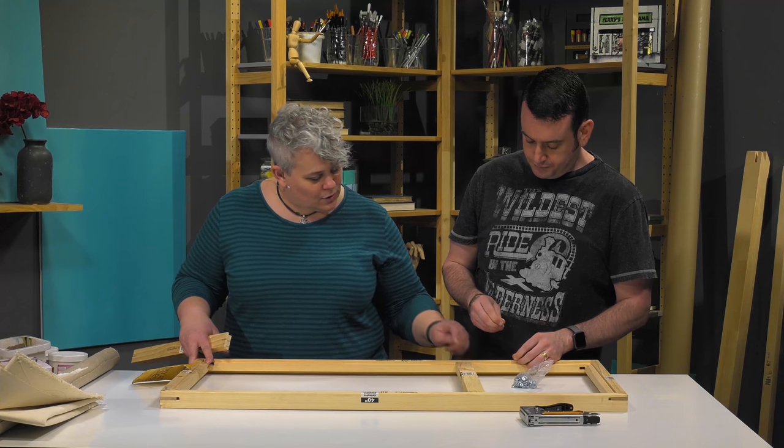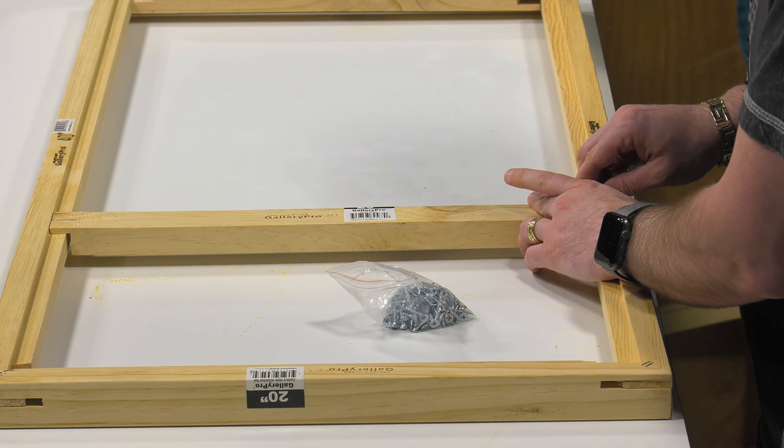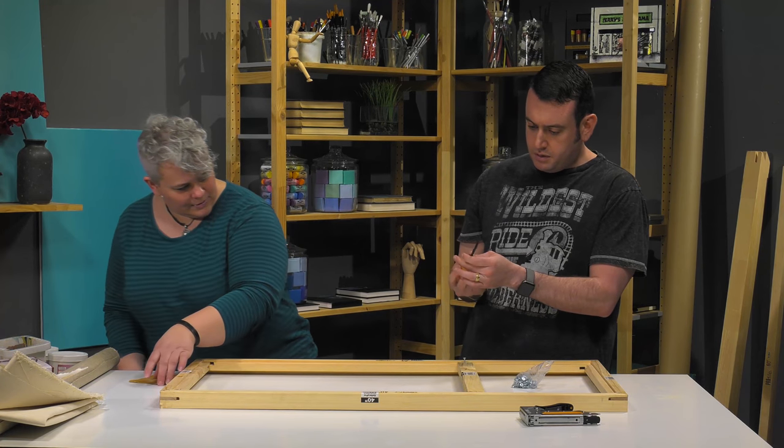So you're going to want to kind of dead sink it in about the middle there. Like right there? Yes. Perfect.